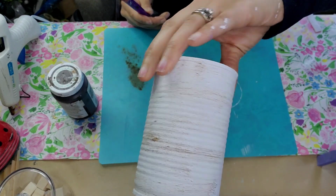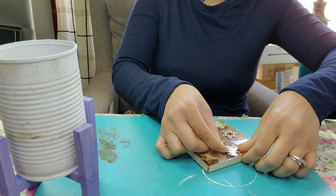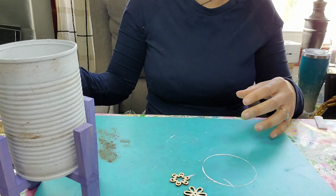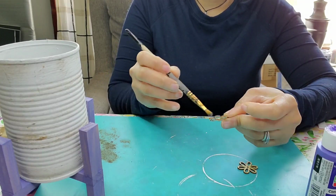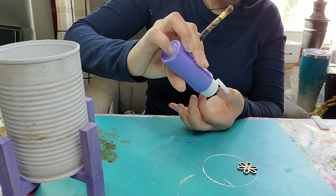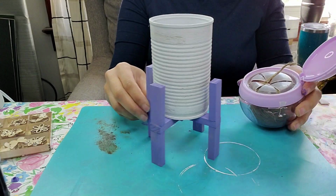And here is how it turned out. Now that everything is dry, I just positioned my can onto my stand, and now I'm going to be working on embellishing it a little bit. So what I did is I took 2 of these flowers that came new this season from the Dollar Tree, and I'm using my Concord Gray paint from Apple Barrel to completely give a coat of paint to both of these flowers. And while those dried, I'm going to be working on decorating this can a bit more.